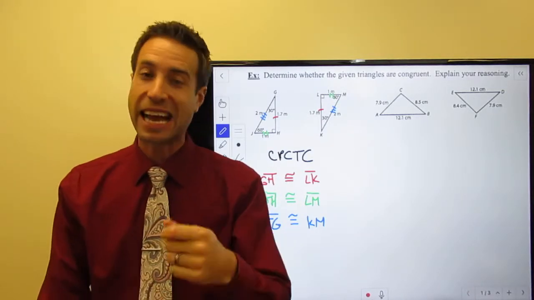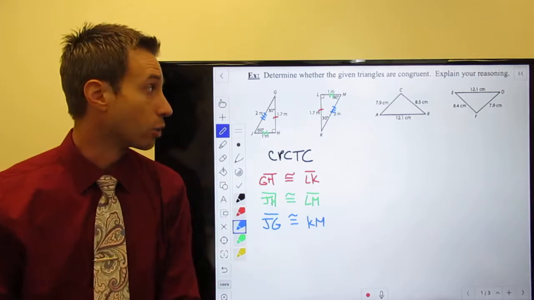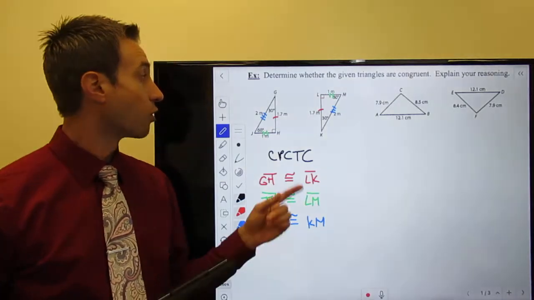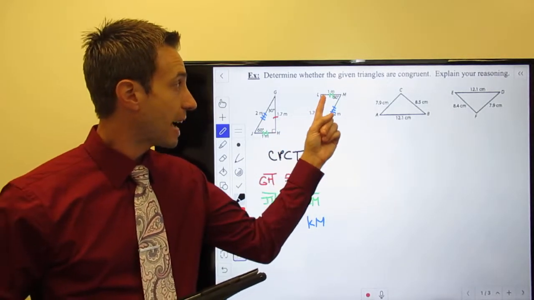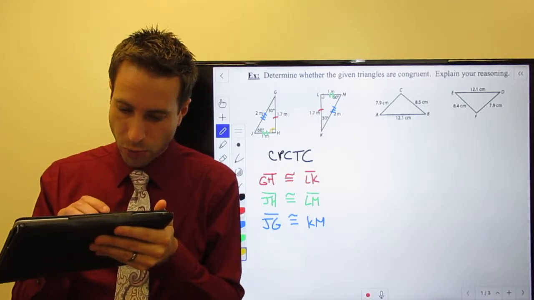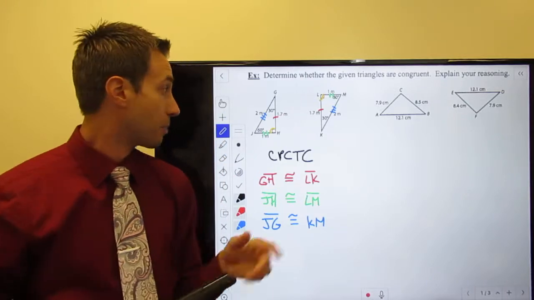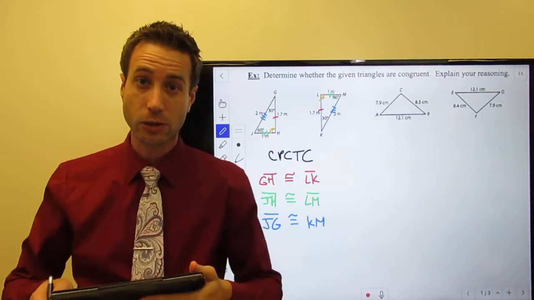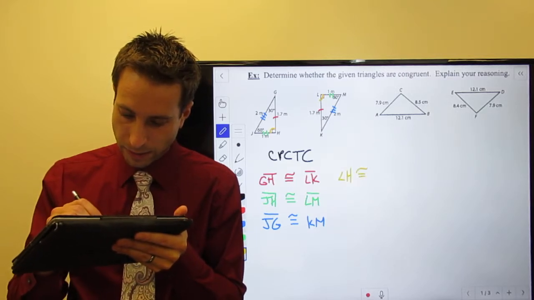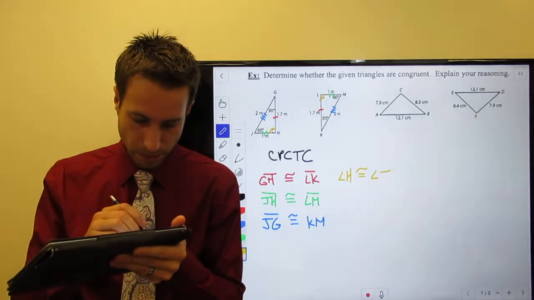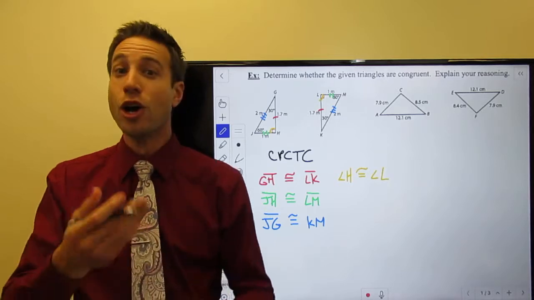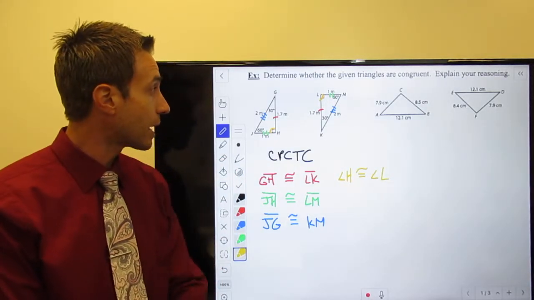But it's not just the sides, I also have to show that the angles are congruent. Well, let's go ahead and take a look. My congruent angles are going to be, oh, look at this, right angle H and right angle L. Well, those guys are definitely congruent. They're both right angles. I'm told that right in the problem. You can see that little right angle symbol in there. So that means that angle H is congruent to, oh, I was about to put J, and it's actually angle L. So far we're off to a great start. Let's see what else I can find.